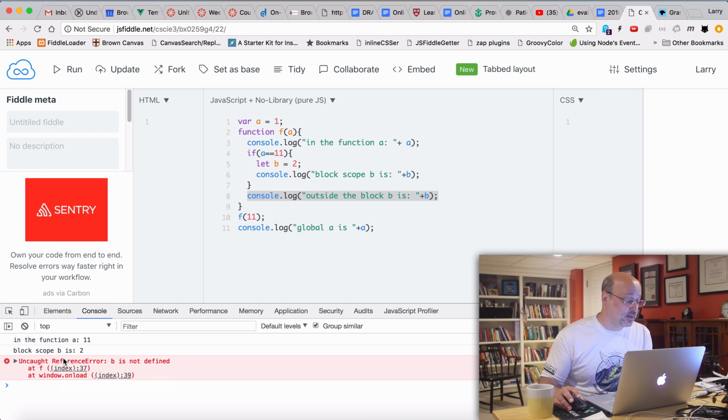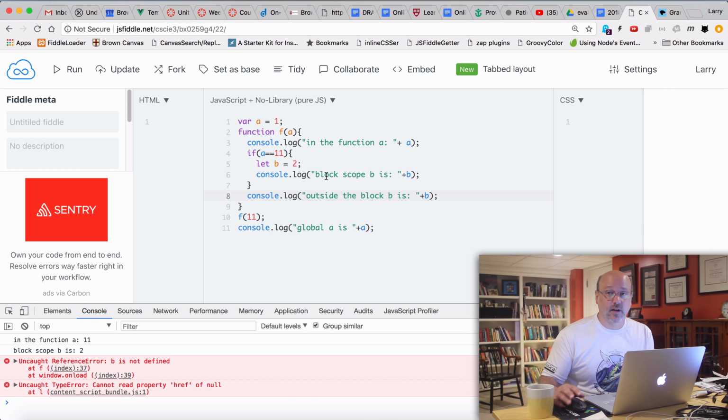JavaScript is telling us when it says reference error, B is not defined. JavaScript is telling us, I have no idea what this B thing you're talking about is. And that's because defined inside the block, it doesn't exist outside the block. So here we have global scope, function scope, and block scope all happening in this same little program.